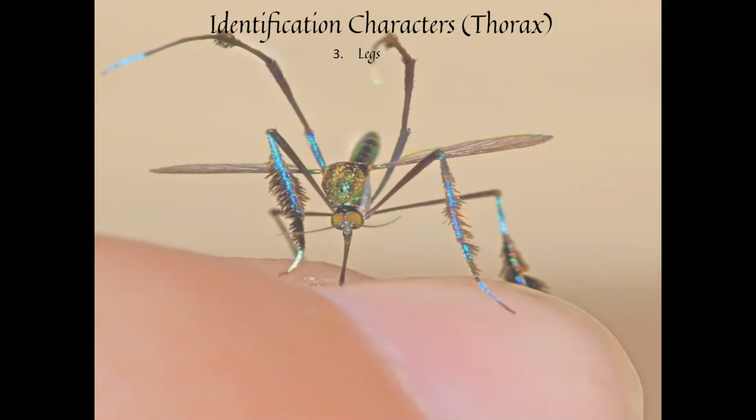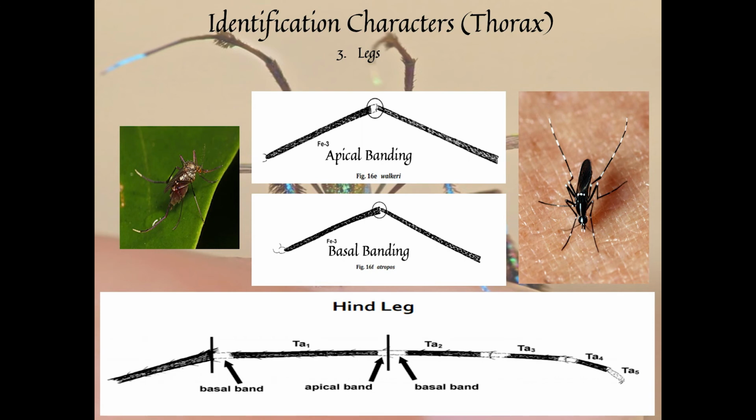Special attention should be paid here to the banding or the lack of banding persistent across specimens. And when we talk about banding, we're mostly going to be referencing apical and basal banding, and in some cases cross banding. So knowing the distinction between apical and basal banding is probably the most important thing that we'll talk about in this entire presentation.